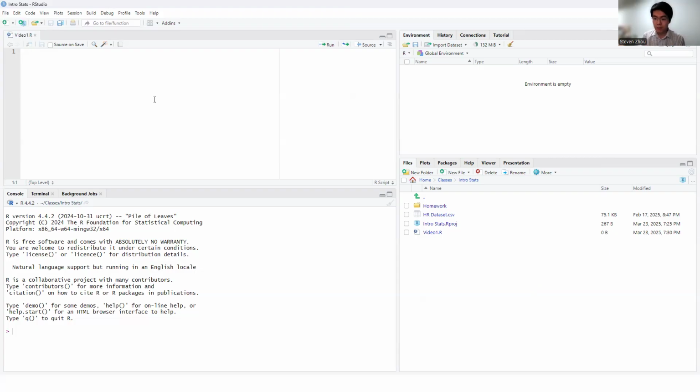So inside this script, you can start typing code, okay? And the whole point behind this is that every time you open R, you start RStudio, you start fresh in the sense of you run the code from top to bottom. We're going to learn more about this as the term progresses, but the idea behind R scripts is that they should be reproducible. You should be able to go from beginning to end. Any computer should open your script and have your data set and be able to reproduce exactly what you did for your analyses. That is the biggest and most important advantage in R.